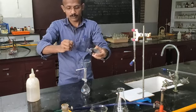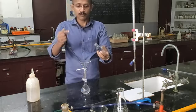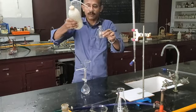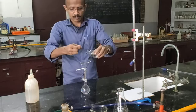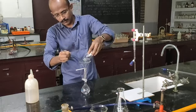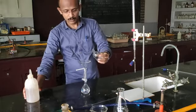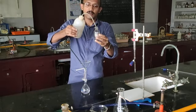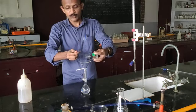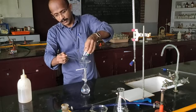If any solution remains on the glass rod, it will go through. It is not allowed to transfer any other way. Either keep the glass rod at the mouth or inside the bottle, and transfer. Use the glass rod, rinse once more, transfer it again. We should do this rinsing three times. Then add more solution and repeat the same process — we are rinsing the source bottle three times total.